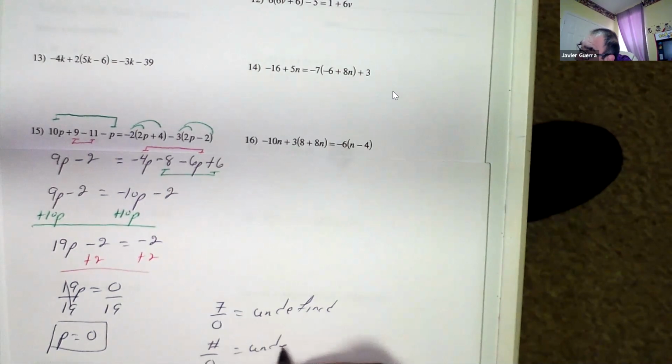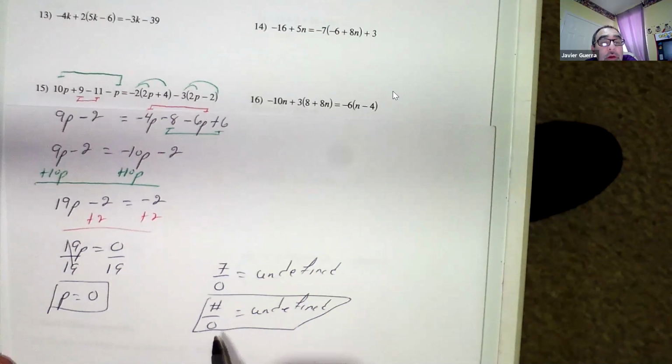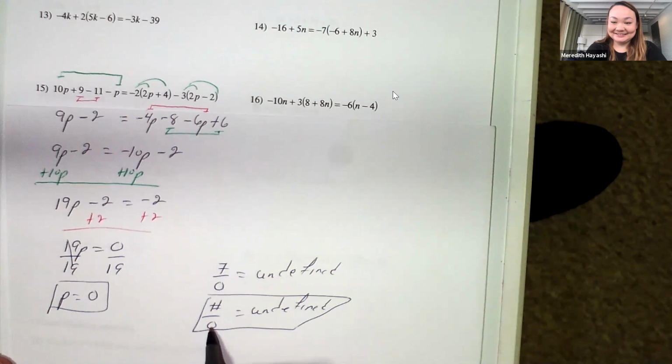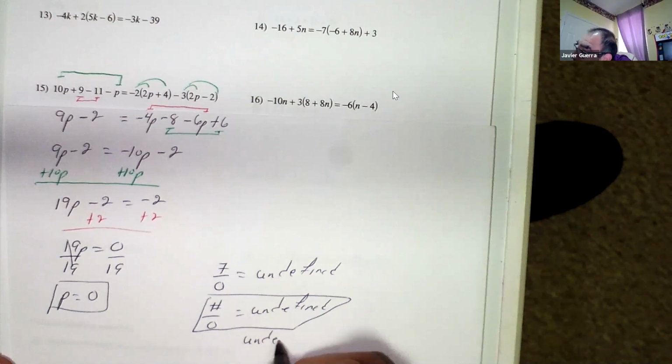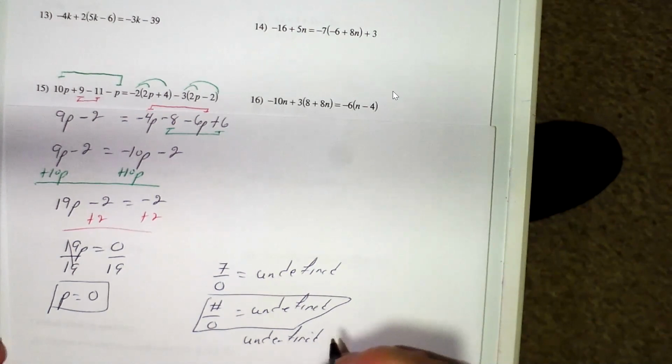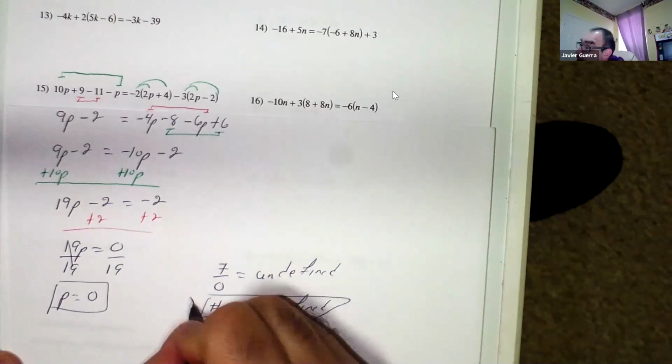And you want to hear the cheesy way of remembering? Okay. So the cheesy way of remembering this is, where is 0 at? The bottom. Denominator. Okay. Another word for bottom and denominator. Under. That's right. So I remember it as underfine. Get it? Underfine. That's how I remember that. So the thing you have to remember for this is that undefined business. So zero on top is 0, but if it's under, it's undefined.